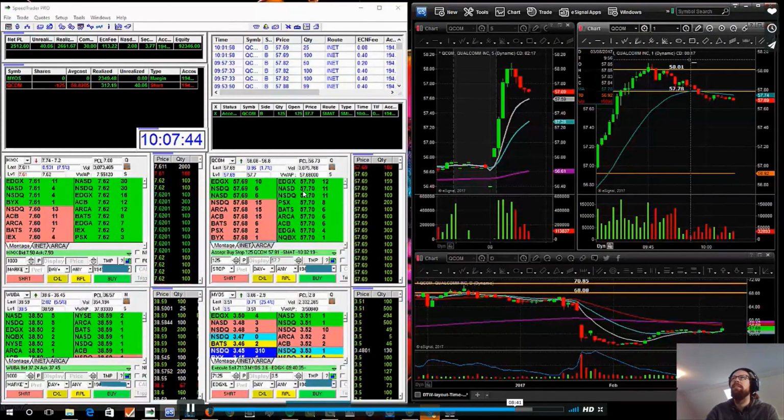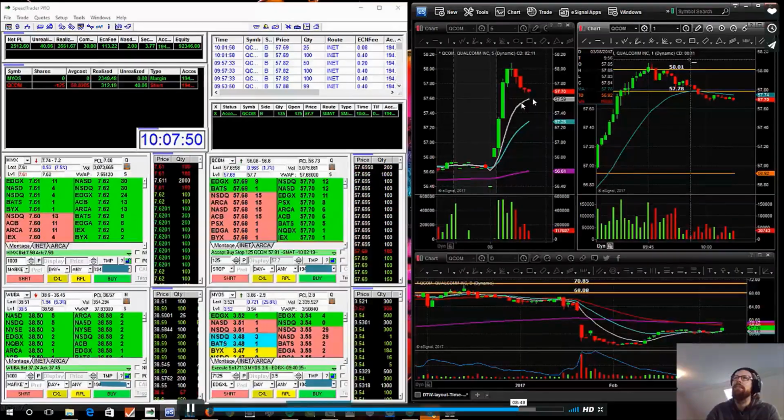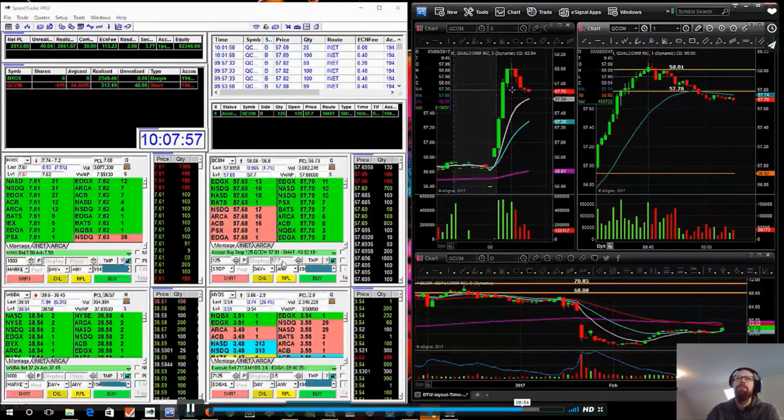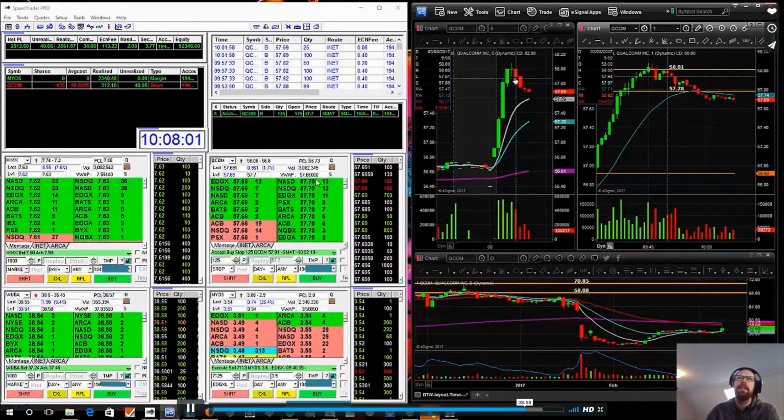So 69 by 70. We're under the 20 moving average. We broke that level. So once we break that level, the next target is the 9 on the 5 minute chart. The only reason I'm able to get this price here to follow the ask is by clicking on the ask. You click on the ask and it'll update it right there.